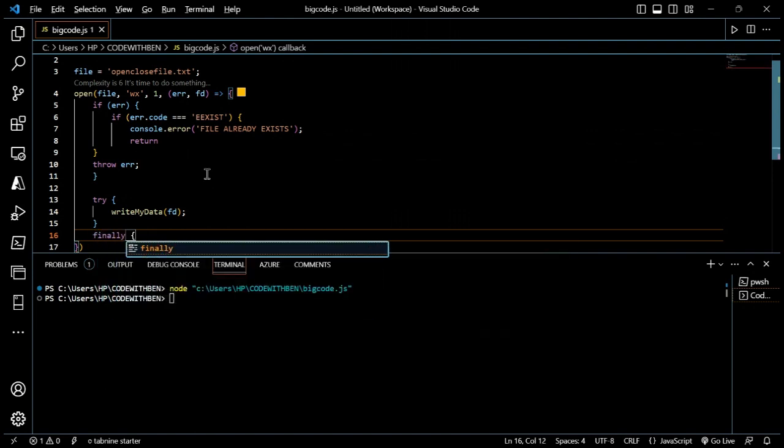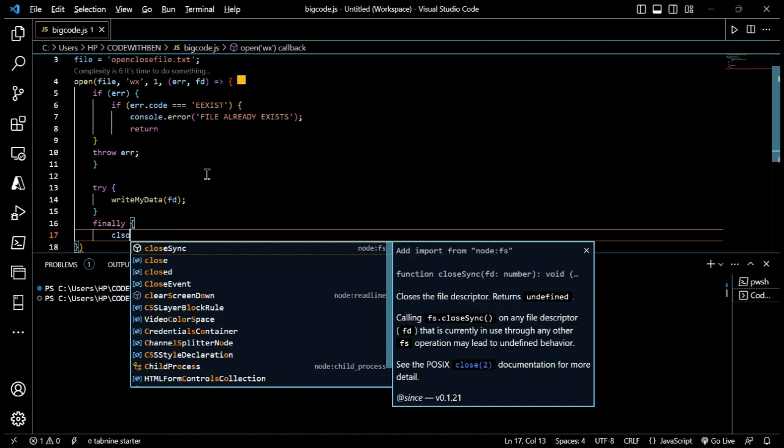What the finally does is that no matter what, if the function executes, the finally block will definitely be executed. Even if there's an error or no error, this block of code will be executed. So the finally will just close the file.